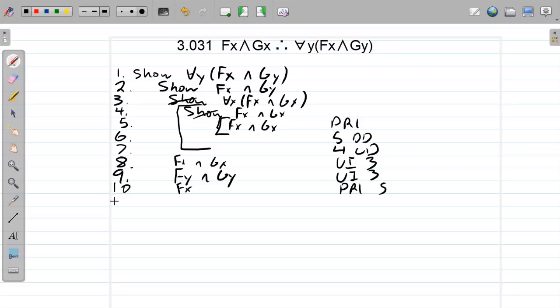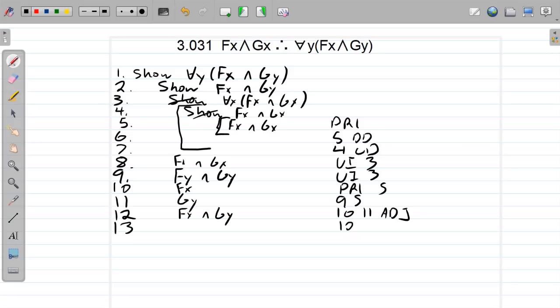What I wanted was gy, and I've got that here. So line 9, because I built this universal, I can now universally instantiate it to something that will give me gy. So I can say line 9 simplify to give me gy, and just put those together. Fx and gy, 10, 11, adjoin. Hooray! Because that's the thing I was trying to show all along.